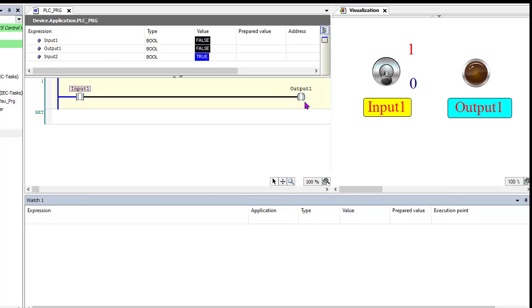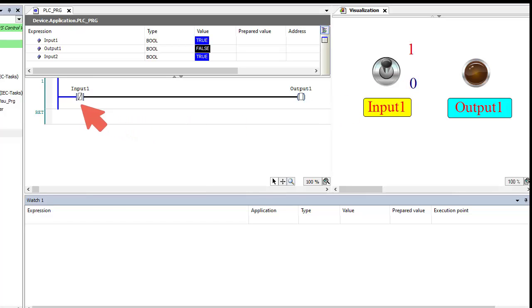Now I am implementing NOT gate. For implementing NOT gate, I have used a normally closed contact in this position. What is the present situation of this closed contact? What is the field signal? See here, input 1 is true, meaning the field signal is coming as logic 1. See here, the input switch is towards 1, meaning the input switch is now giving the logic 1 signal to this ladder diagram.